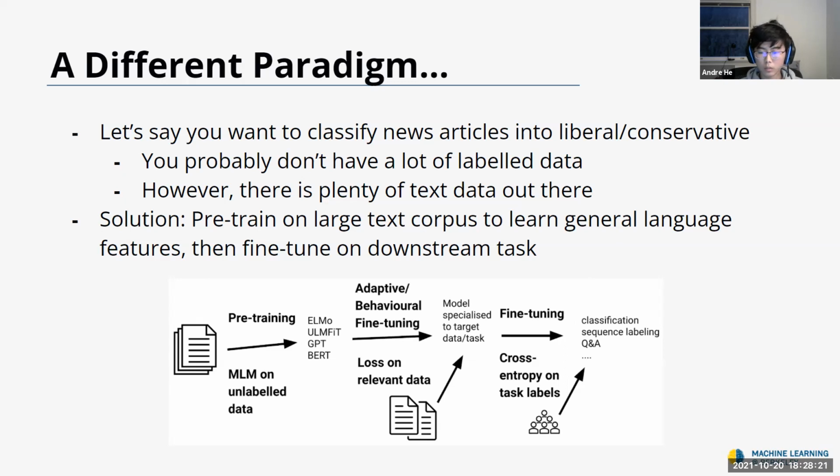So the solution to this problem is to pre-train on a large corpus to learn general language features, and then use the trained model and fine-tune it on the downstream task. Of course, these are different tasks, so they require different sorts of outputs. Maybe your task is classification, but obviously learning the language isn't just a classification task.